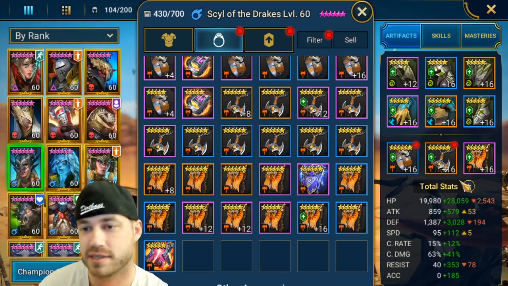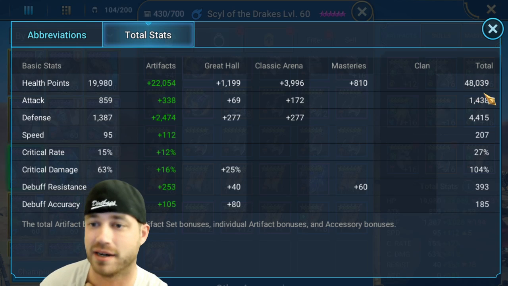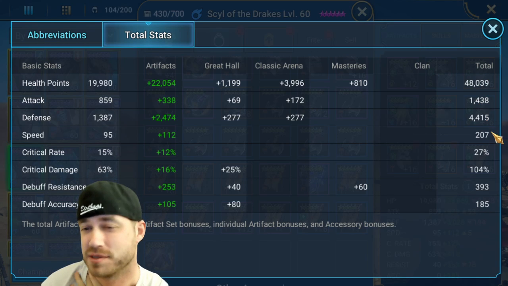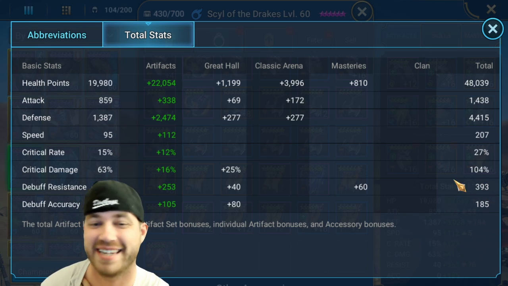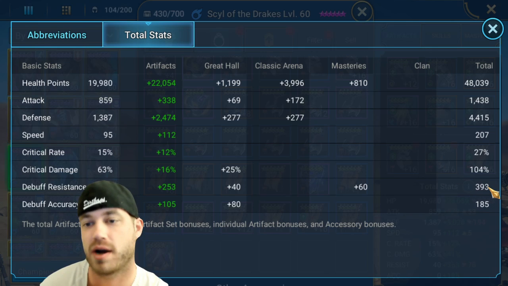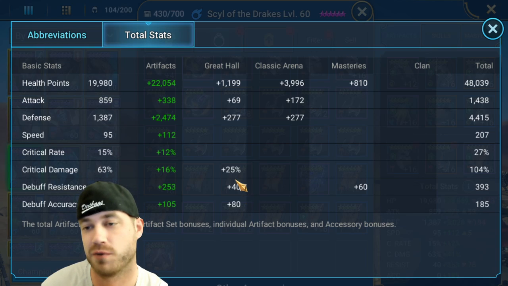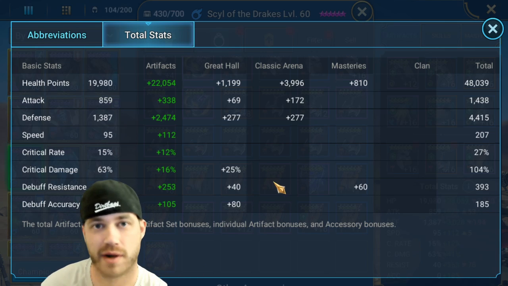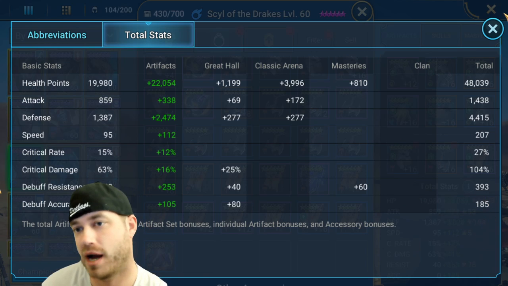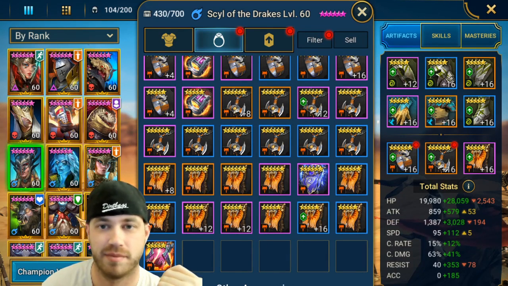And then her total stats, we are looking at 48,000 HP. Not a ton, but 4,400 defense makes up for it. 207 speed, 27 crit, 393 resistance. So with Rotos's extra 90, that goes up to 483, plus the extra 40, so that's over 500. So again, once I book up the Great Hall for the red team and the blue team, they're all going to be over 500 resistance. Accuracy, I wish that was a little bit higher, but I got it up to 185. And yeah, so that's my setup.